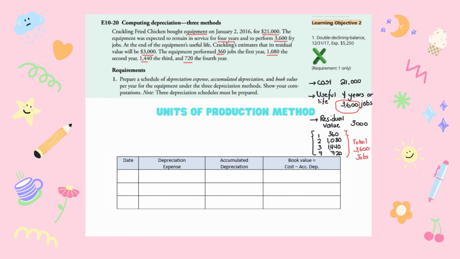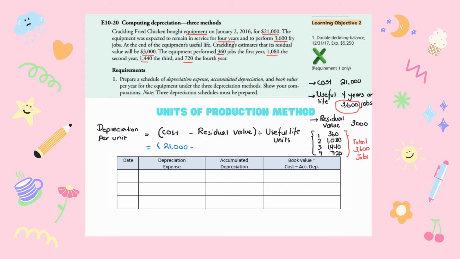Now the same question but using the second method, which is units of production. This one, it depends on the usage of this equipment. Okay, so I'm gonna talk about the fry jobs now. I'm gonna write the formula for computing the depreciation using units of production method. So as you can see, the formula or the equation, it's similar to the straight line method, but here I'm computing depreciation per unit or per fry job. It's cost less residual value divided by useful life, not in years, it's in units. Okay, so cost equals 21,000.